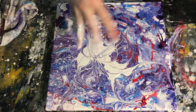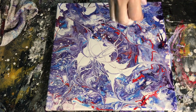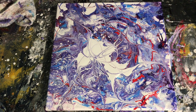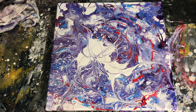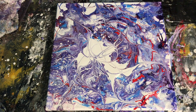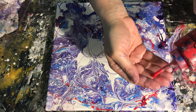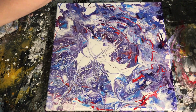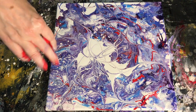Again, getting my hands dirty and put the paint on. And then it's the pre-mixed paint with the Floetrol. And then a lot of it still sticks to your hand, so I just spray some water on it. Try not to waste the paint and get more off. Same with the red. The red was a little thicker, so I immediately added some water to it.